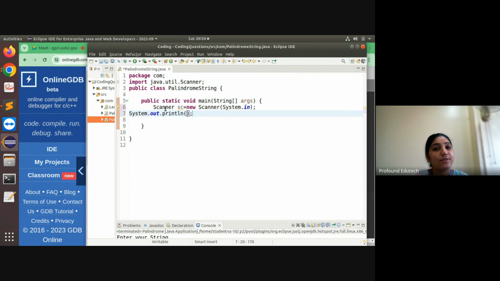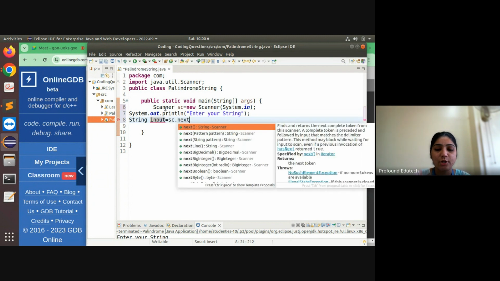System.out.println method is used for output. So we'll give one message, enter your string.